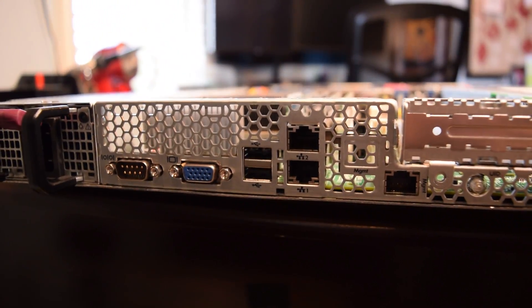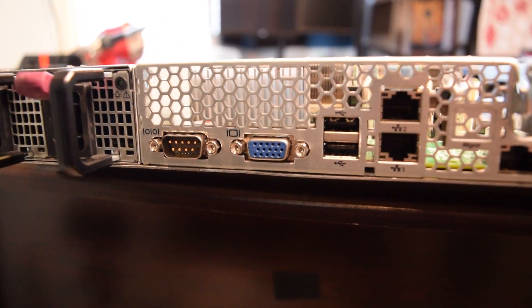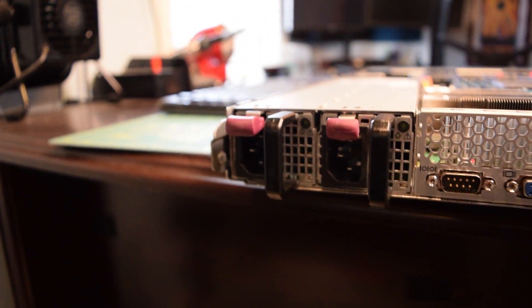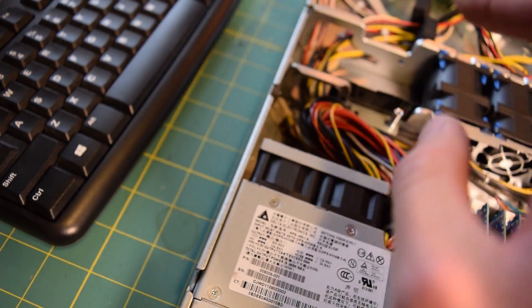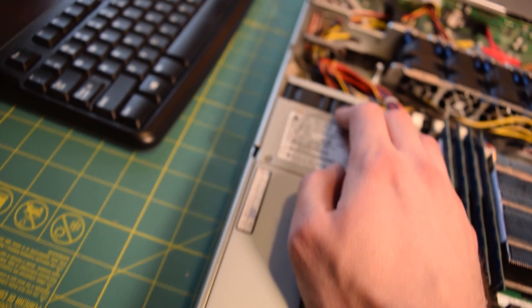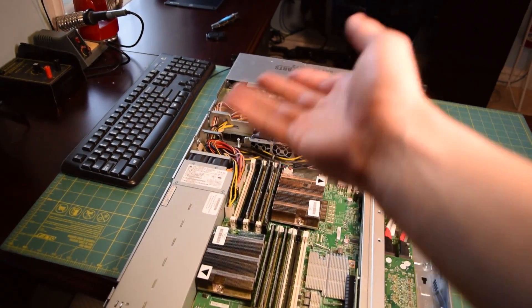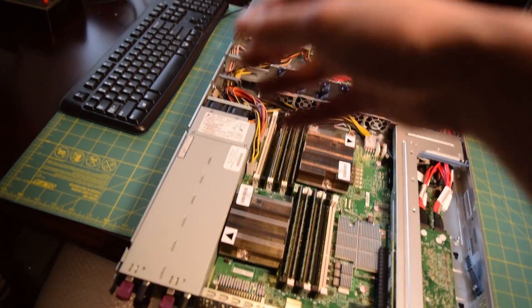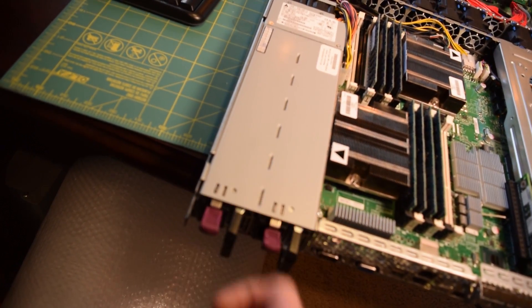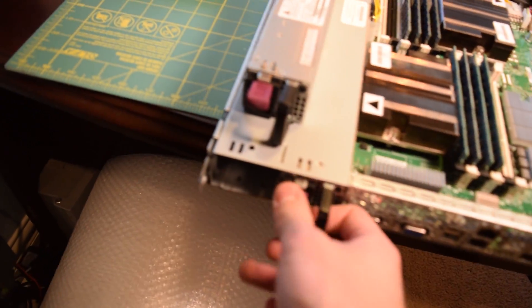Moving around to the back, you can see some additional I/O. We have two more USB 2.0 ports, two ethernet ports, and what looks like an ethernet port for the system management interface. We also have a VGA video out port, serial, and then redundant power supplies — which is good. However, this one won't turn on because this fan does not work. I might be able to replace it with one of the fans here, but I'll do that after the video. I think this might have been one of the systems that PC Server and Parts could not resell, so they sent it to us — which is fine, because all I wanted was a server I could use for the project and this is perfect. The power supply will not come on, but I can actually pull these out — they're nice and modular.